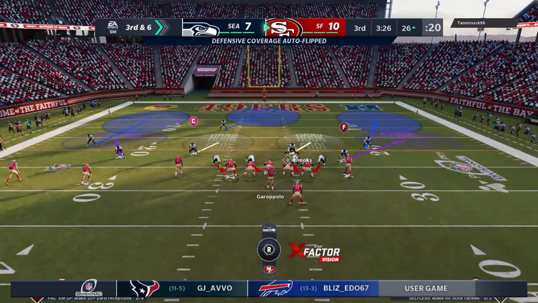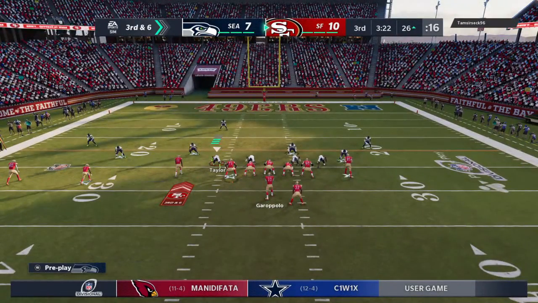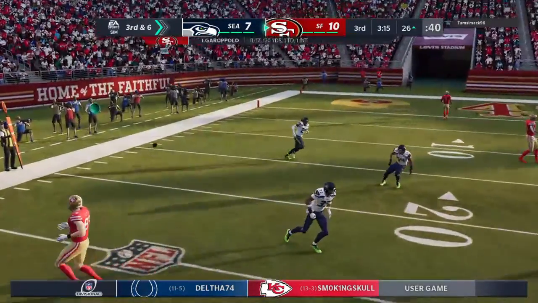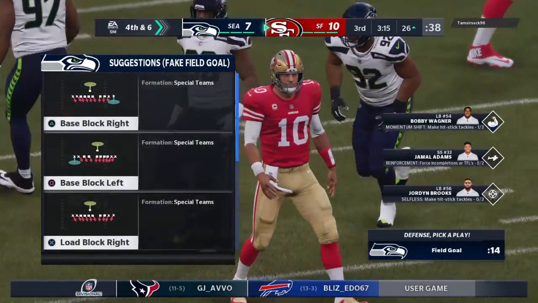They've got to get to the 20 to keep the drive alive on 3rd down. Throwing now is Garoppolo. Just what Seattle was hoping for. The coverage holds, and now fourth down.